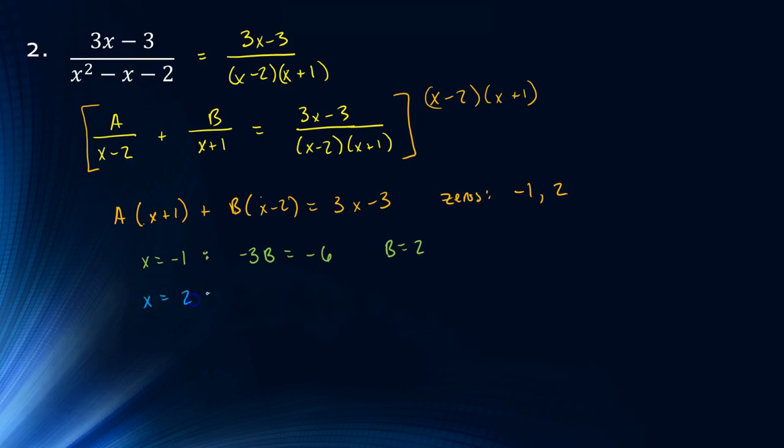Okay, let's do when x equals 2. So when x equals 2, we'd get 2 plus 1, which is 3, so we'd have 3a. We put 2 in here for x. 2 minus 2 is 0, so that eliminates the b. Then on the right side, 3 times 2 is 6. 6 minus 3 is 3. So we get our a value is 1. And literally, that's it. We just found our answer. A is 1.